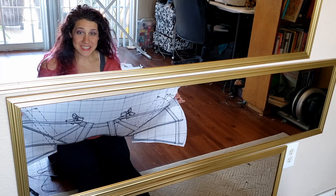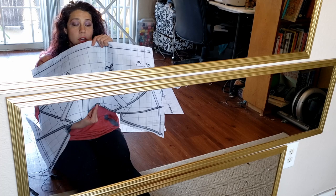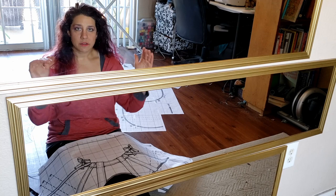So instead of trying to scale it out, what I think I'm going to do is right here in the middle, right here in the center front, and then obviously the center back, I'm gonna cut and just do a basic slash and spread here in the middle of the pannier on this piece. And my theory is that if I make the base bigger in the center, then it won't affect any of the length of the ribbons, any of the length of the hoops. It'll just make it wider enough to fit around my wider hips.